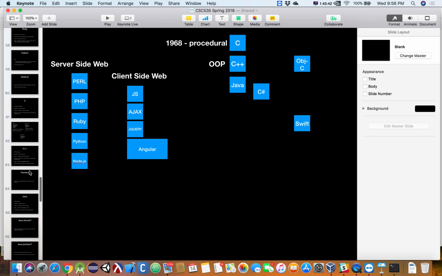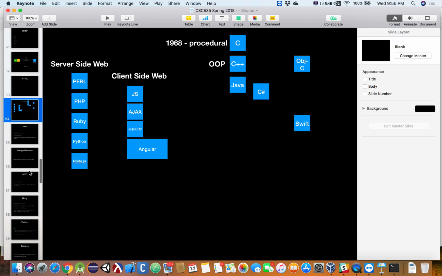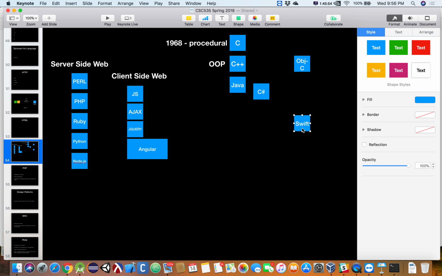Okay. What do you recommend? What do I recommend? Yeah, with all these. I recommend using the right tool for the job. If you're writing an iPhone app, use Swift. If you're writing an Android app, use Java. If you're writing a video game, use C++. If you are writing a modern day web application, probably use Node.js. And with maybe Angular on the front end.